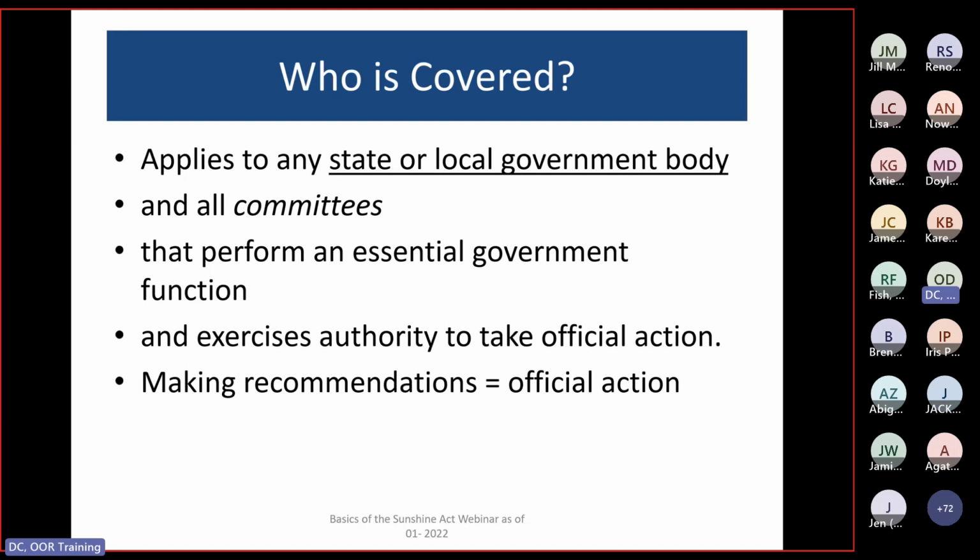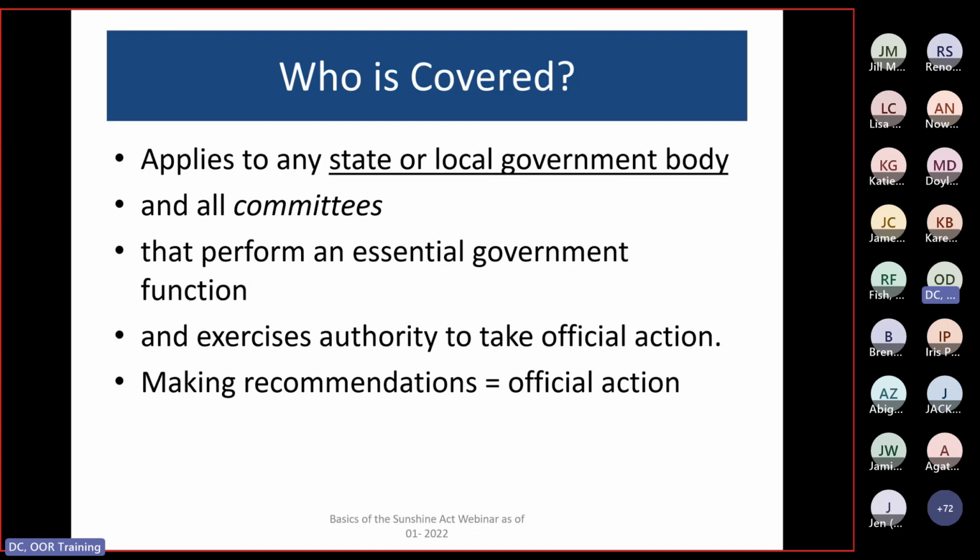Okay, well, let's begin by talking about who is covered. And we look at the Sunshine Act itself and the language that's in there. Granted, many of these laws are written by people in the legal profession, and sometimes they can be difficult to understand. And I always tell people that when you're trying to understand how a law works, don't just read the law itself, but take a look at the definitions and examples. There may be cases where language appears unusually vague, or you think there's a conflict in how the law is written with its various provisions.